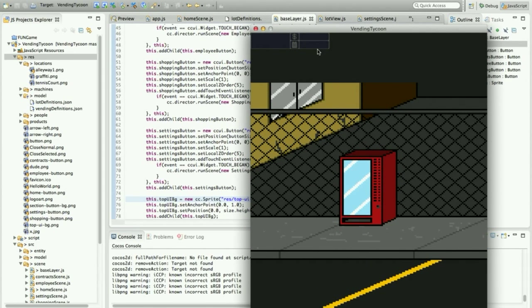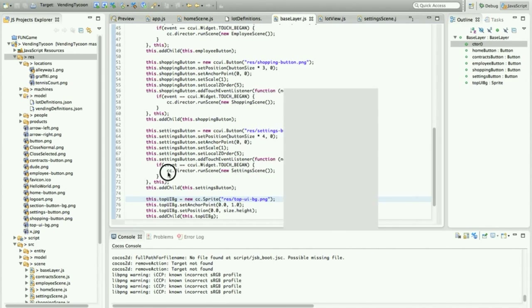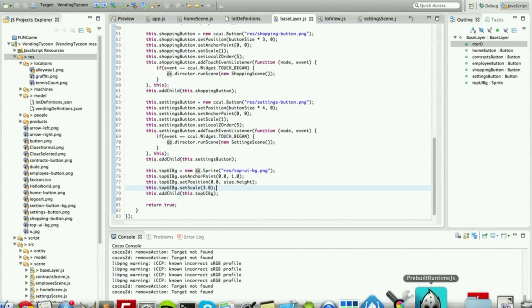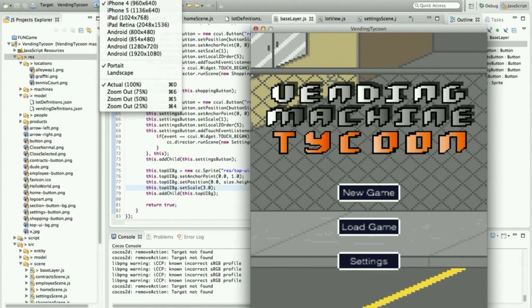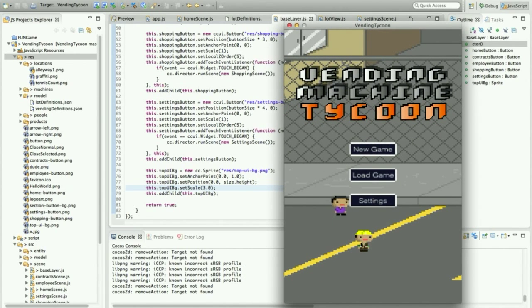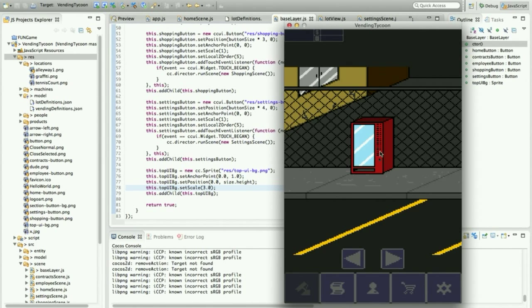Wow, would you look at that? It's tiny. Forgot to set the scale. So set that to 3. Just fix this. Got my little guys running around. What?